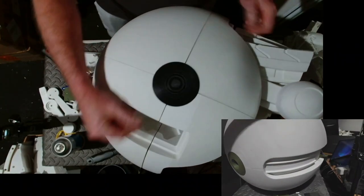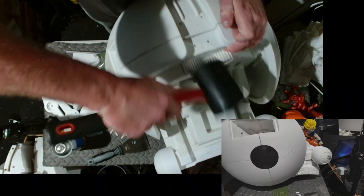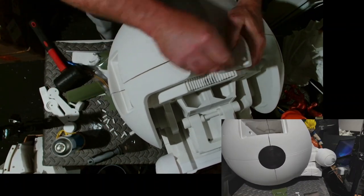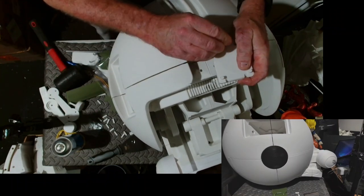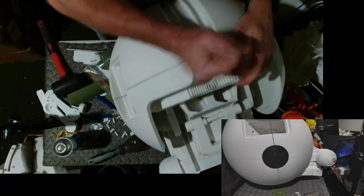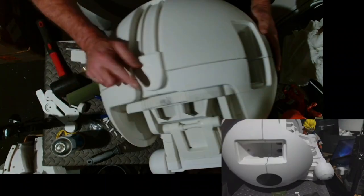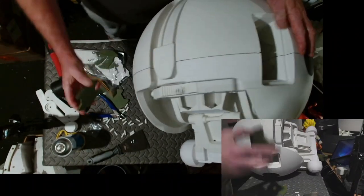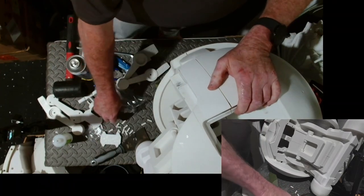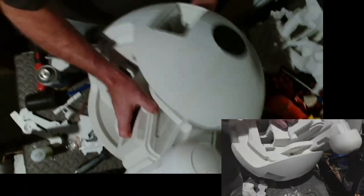Now, plug these in. Okay, so you need to put the two side bits in. Make sure they clamp in place. So use your dowels to make sure it gets in place. Then do the same thing with this one. Okay. That's in. Okay, so you've got the two bits at the side to put on, this one bit at the front, and then you go ahead and put these in on either side of where the legs go in. So once you've got all these bits inside on each side of where the legs go in, then you've got to make some more bits up to decorate the front here.